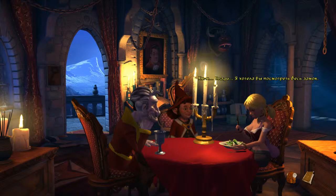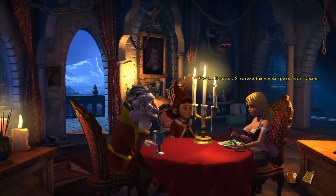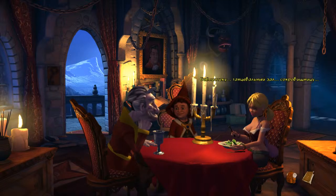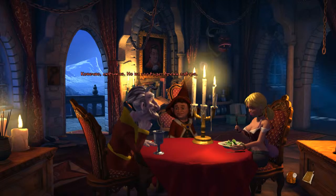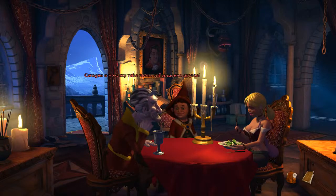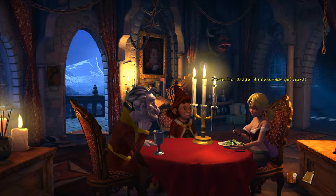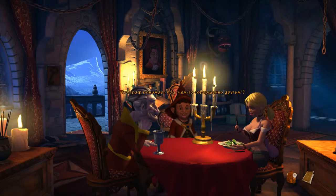Vladdy, I'd love to see the whole castle. The library, the ballroom, the treasure chambers. Of course, my love, but there'll still be time for that tomorrow. Tonight, I'm going to show you something completely different. But Vladdy, I'm a respectable young lady. What does the Count mean by something completely different?